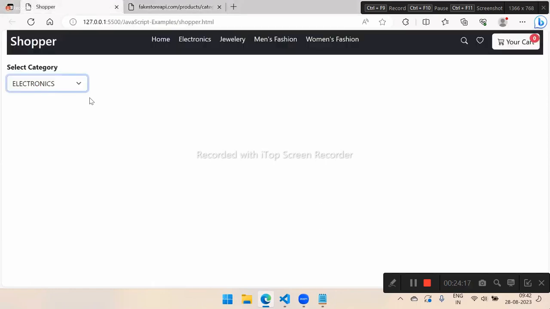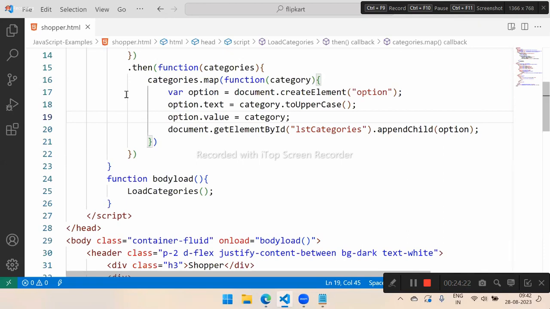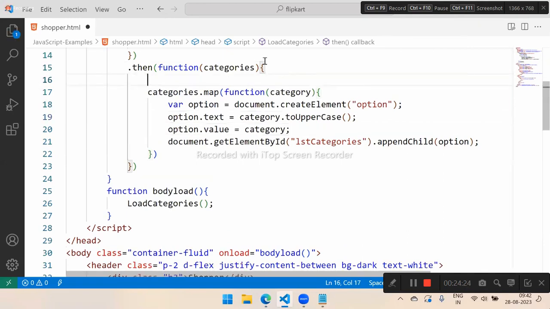So then what we will do is add one item into this categories array. How to add an item into an array? We have 3 methods: we can use push, we can use splice, we can use unshift.